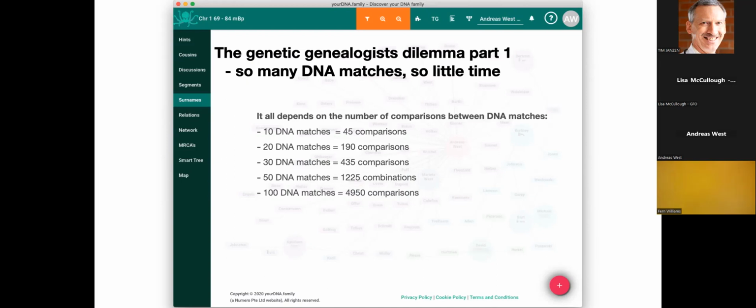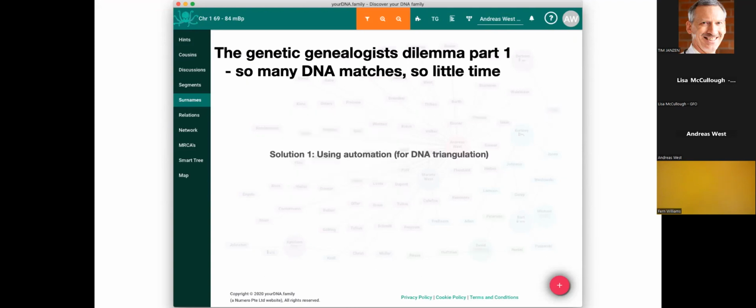It's pure overkill. I know that some people are still doing it. I think Jim Bartlett is one of the best examples. His master spreadsheet must be gigantic, and he has lots of information already in his head, so he knows all the ancestors for all these people. The solution to that is relatively simple.